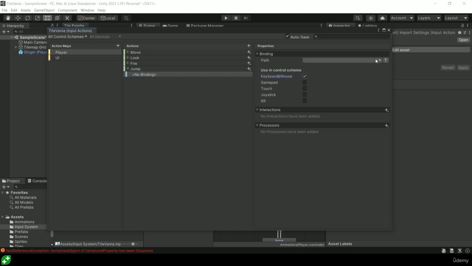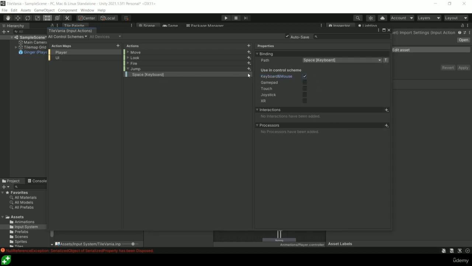On the keyboard and mouse scheme, I'm going to click on the pull down selector here. One thing that's really cool is you can click on the listen button. It's not literally listening for what you're saying. It's listening to the keyboard input. So if I tap on the keyboard, it will show me that I just pushed space, and I have space as the option. So I'll add that there.